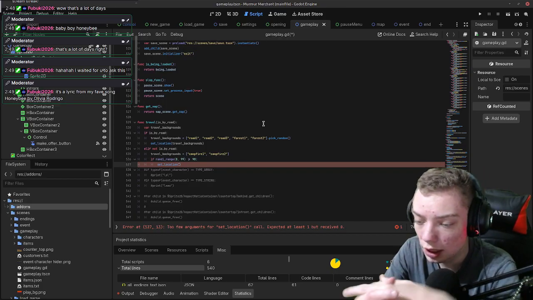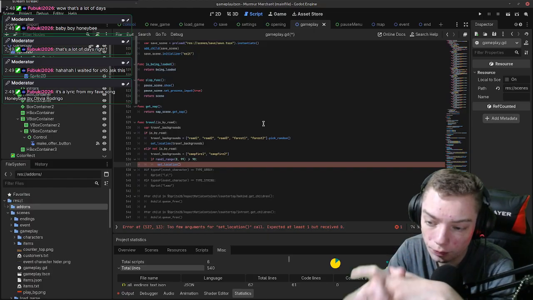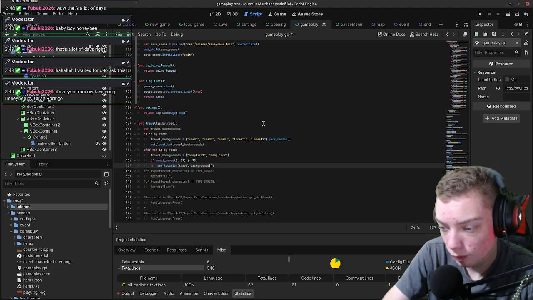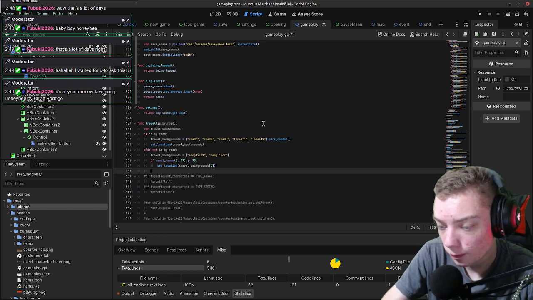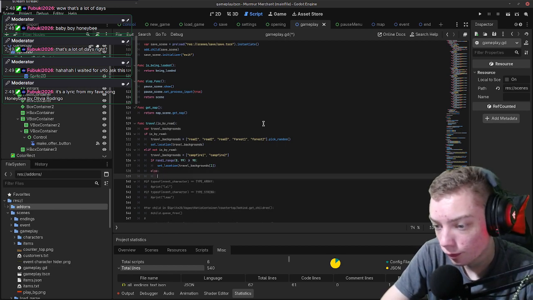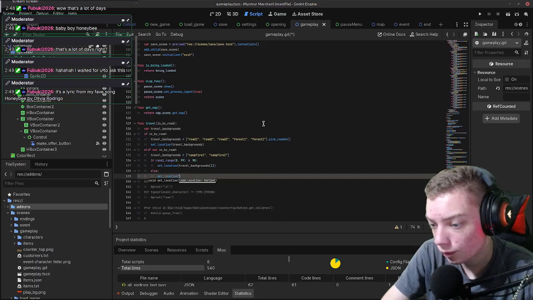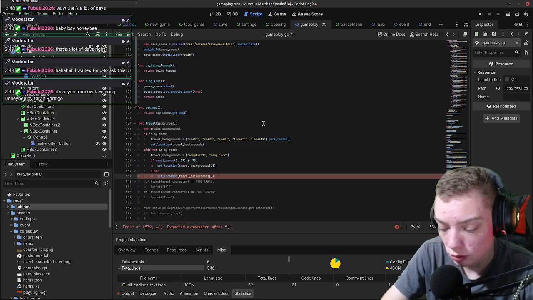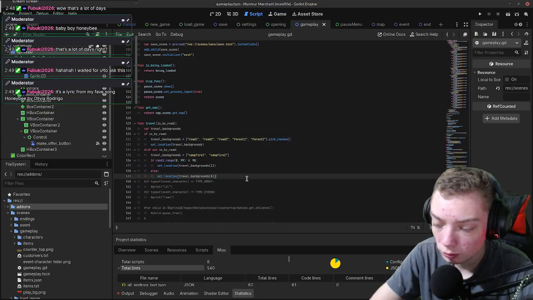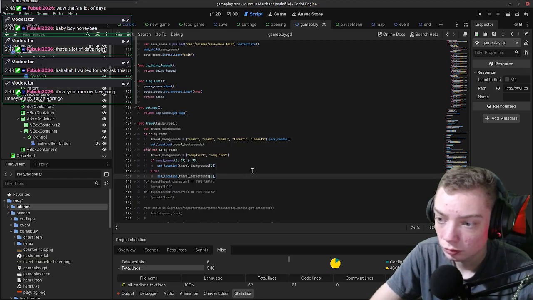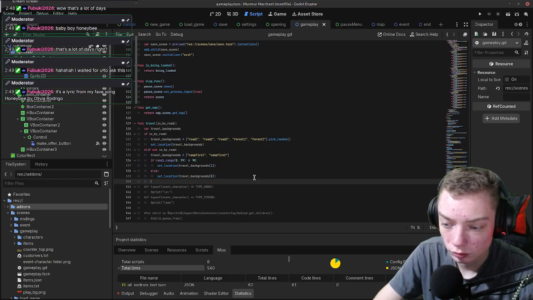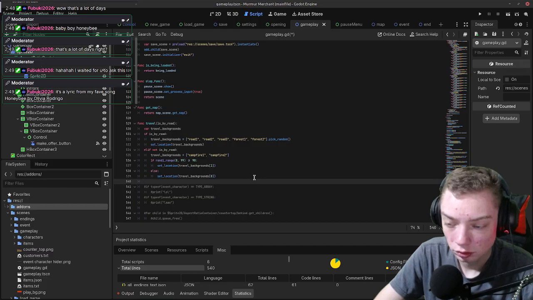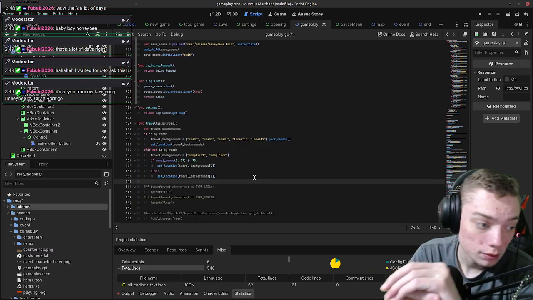If random int range 0 to 99 is greater than 90, travel backgrounds 1. Else, set location, travel backgrounds 0. And that does all that. That handles all of that. I just need to trigger it when the button happens.